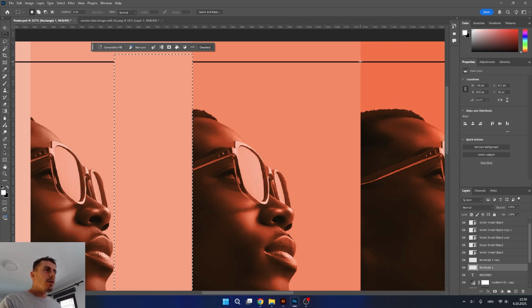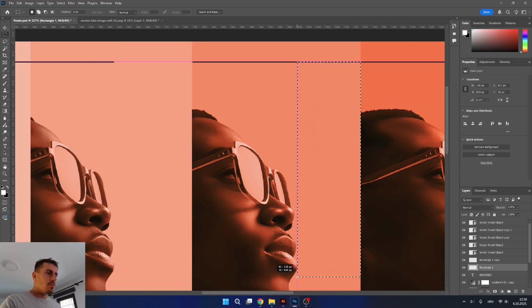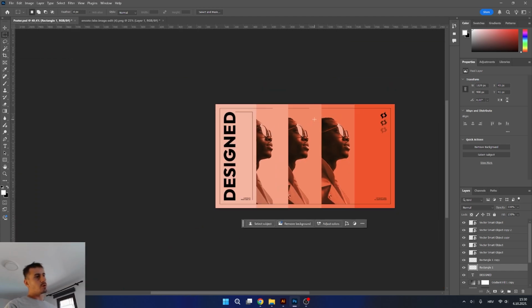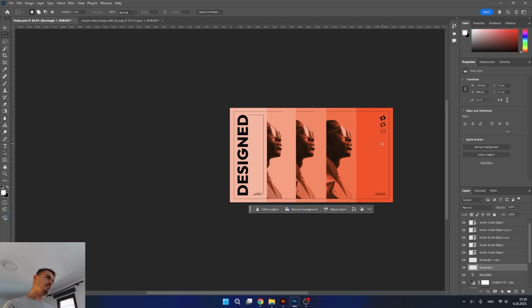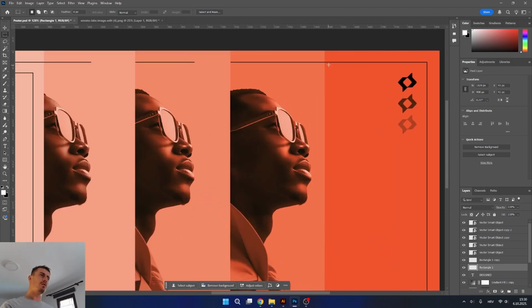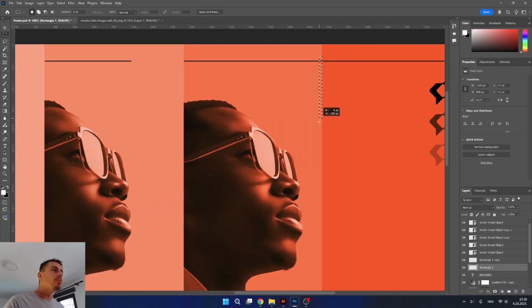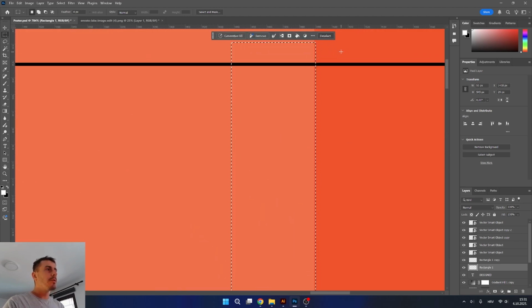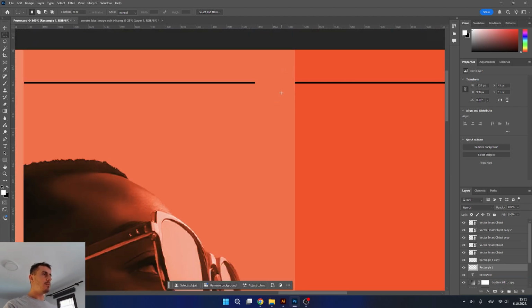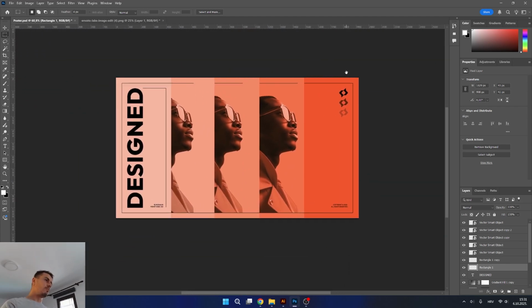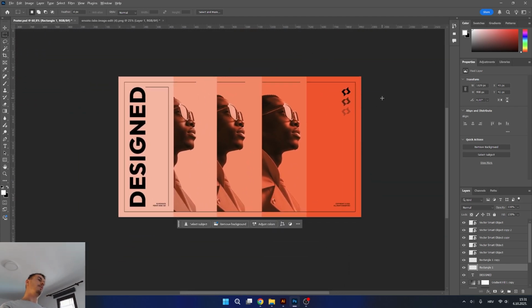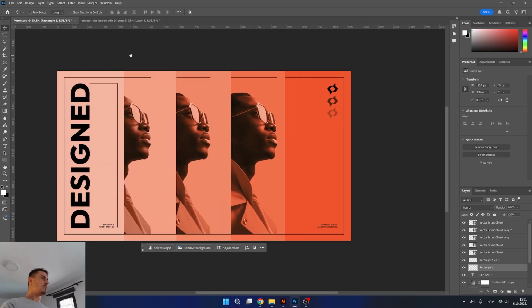I think this would be a nice touch to make the image blend much more in the poster. Yeah, I actually really like it already. This could be something really cool. Okay, so same thing here. Make sure it's right up to this line. Okay. Yeah, I actually really like it.